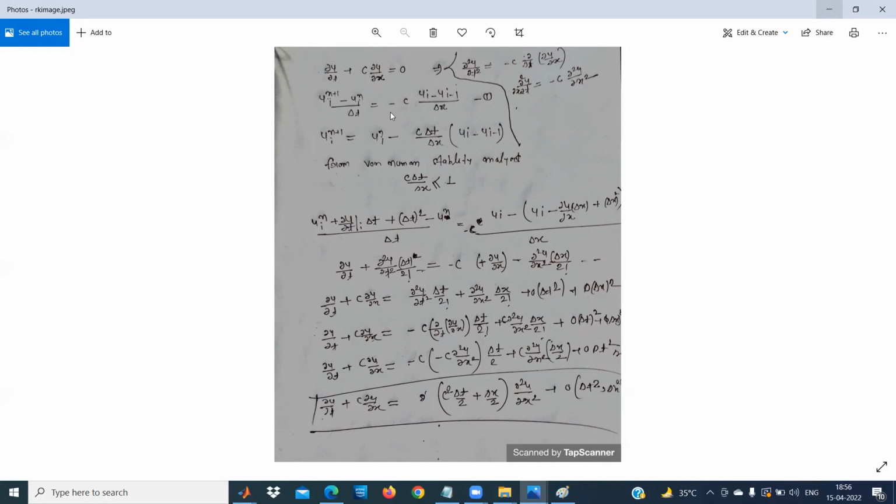Another thing is that we can use the central differencing here also, but the problem is that the Peclet number should be less than 2. And what is the Peclet number? Actually, it is the grid Reynolds number. So the grid Reynolds number should be less than 2, and we will look at all these things in another video. Thank you.